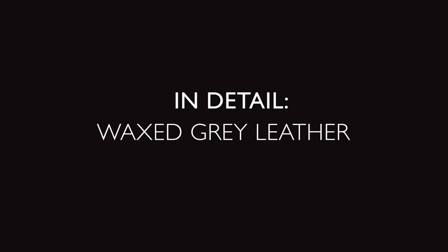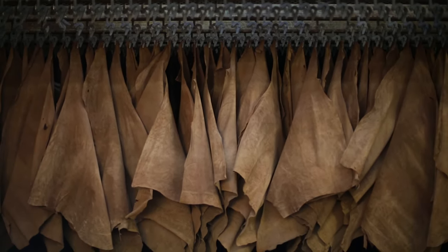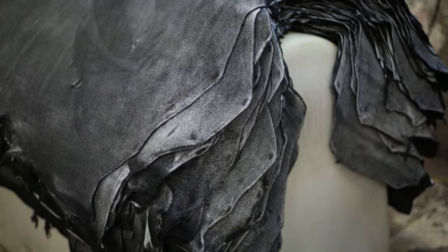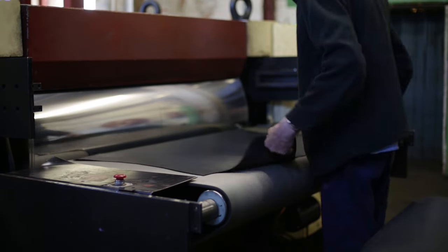Our Nepal article is the same family of leathers as the smooth waxy Mohawk. So it's a flesh-side leather and you have the characteristics of appearance and texture that brings. It is, however, finished in a different way — rather than a darkening matte wax, there is a white wax which is plated.